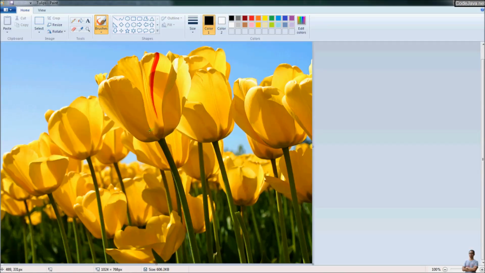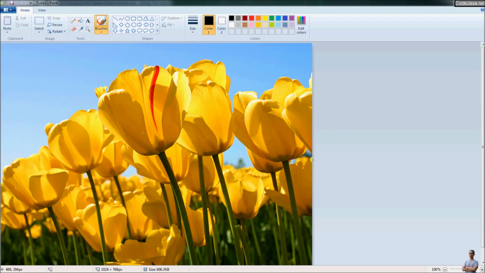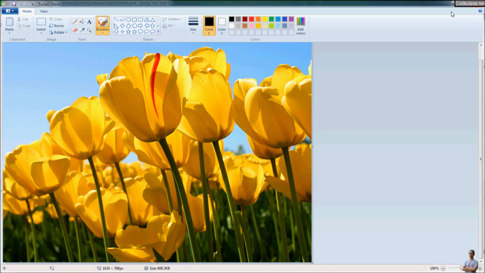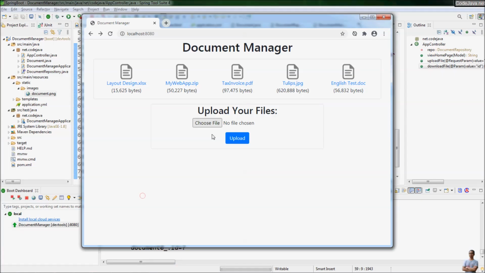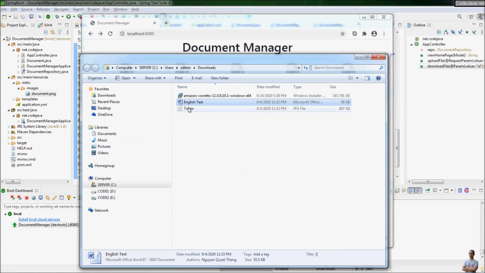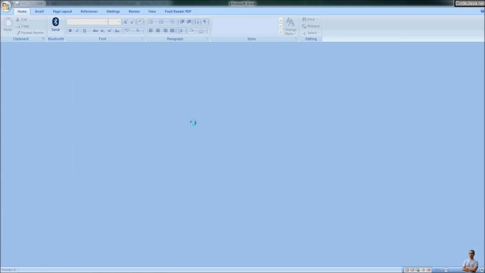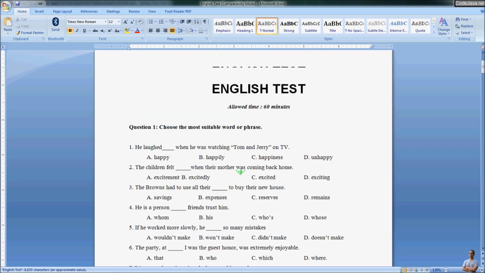You see the tulip flower, perfect, right? And I want to download this English test document as well. You see, perfect. In the folder, you can see it downloaded the tulip and English test here. I can open it in my Microsoft Word. You can see, perfect.